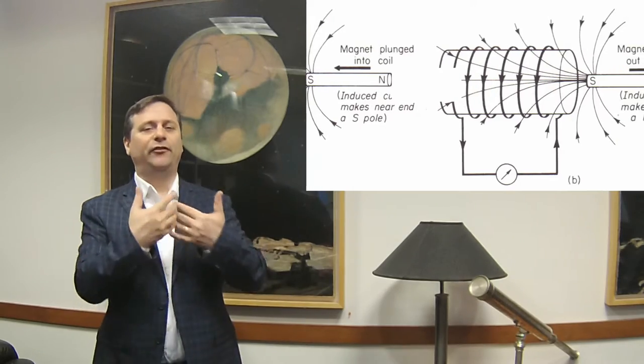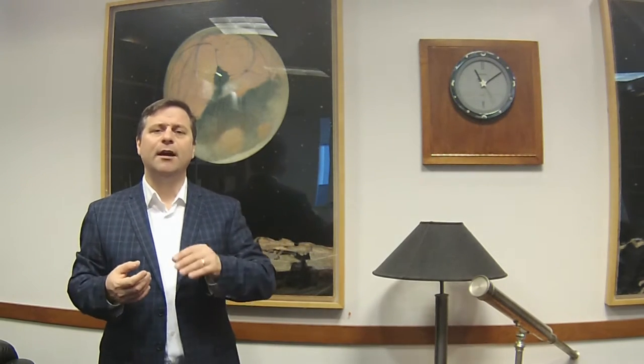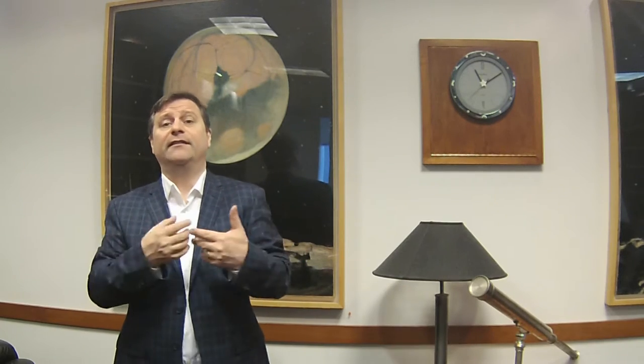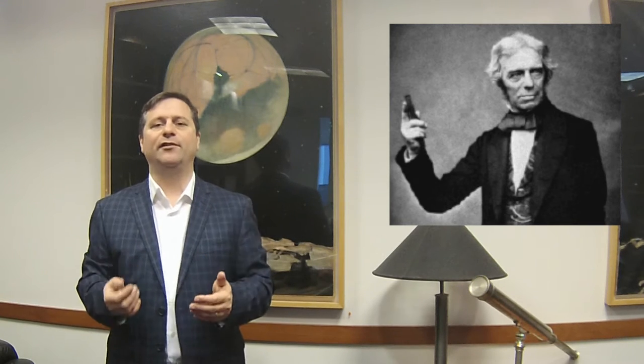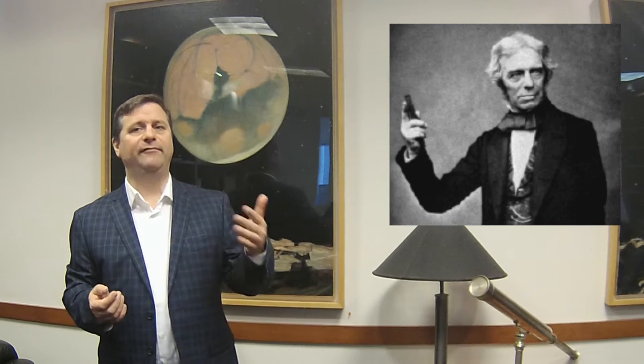This is an experimentally derived thing. It was discovered that if you take a magnet and pass it across a conductor like a wire in a loop, you get an electric current. Michael Faraday himself was no mathematician. He had an incredible way of actually visualizing things.